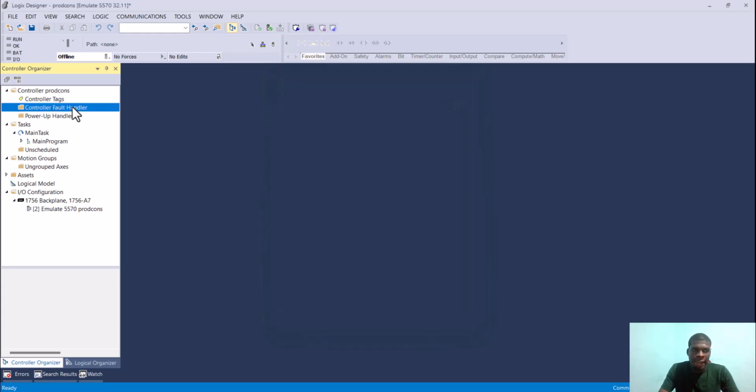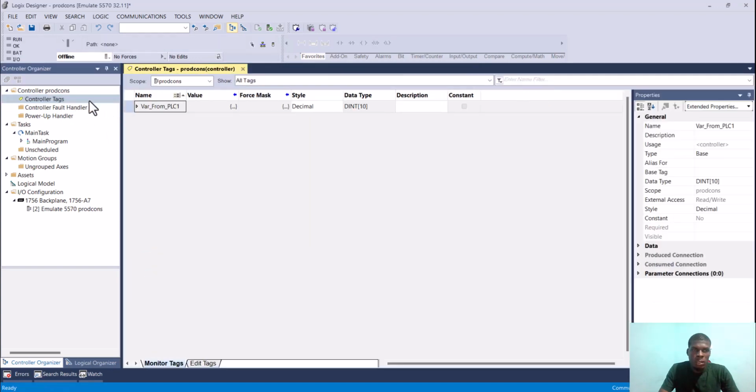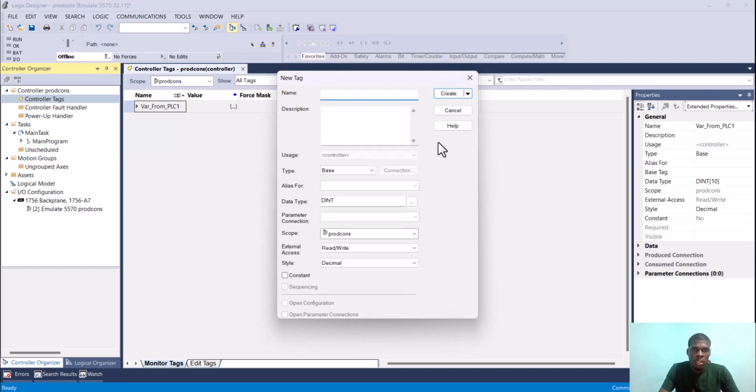Okay, and I'll create another tag, variable to PLC 1, also an INT.